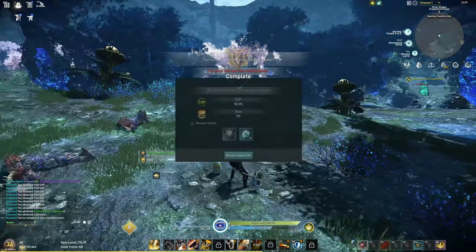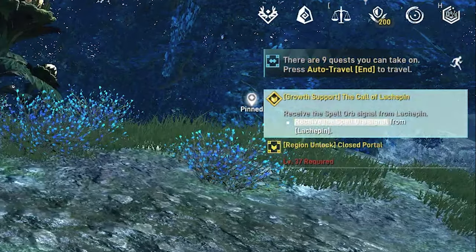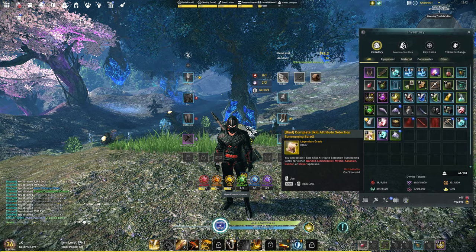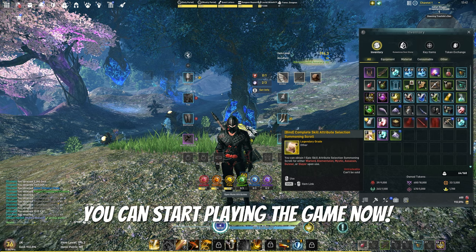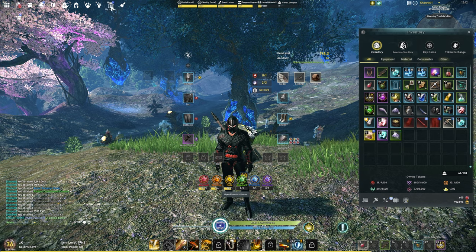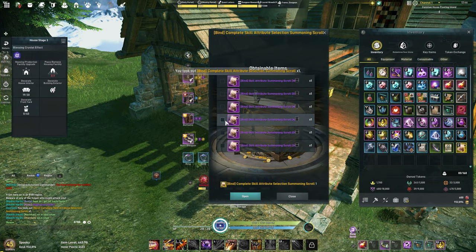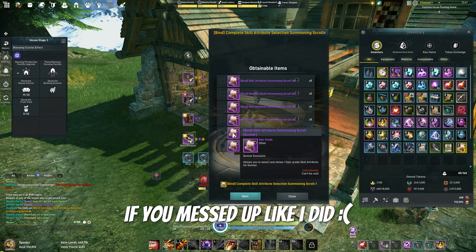After completing all your green quests, you're going to be presented with your first ever growth support quest. These quests are going to give you purple gear, and they're also going to give you epic skill attribute scrolls. Now you can choose to use these epic skill attribute scrolls on your character right now, or you can also opt to use them on another character.